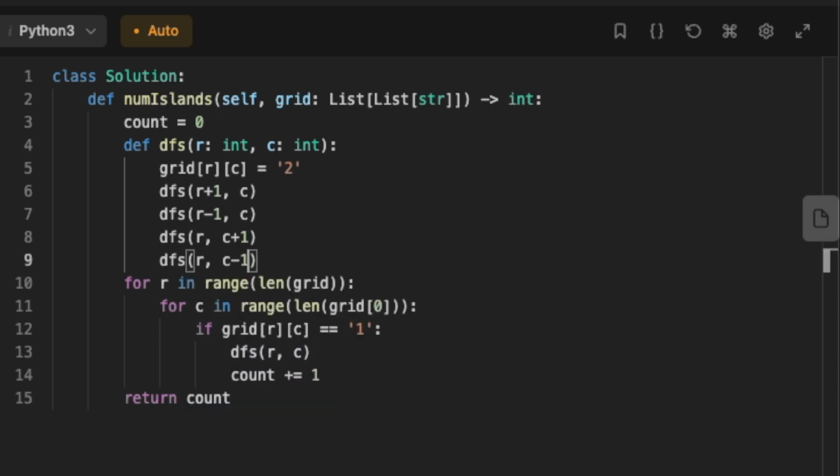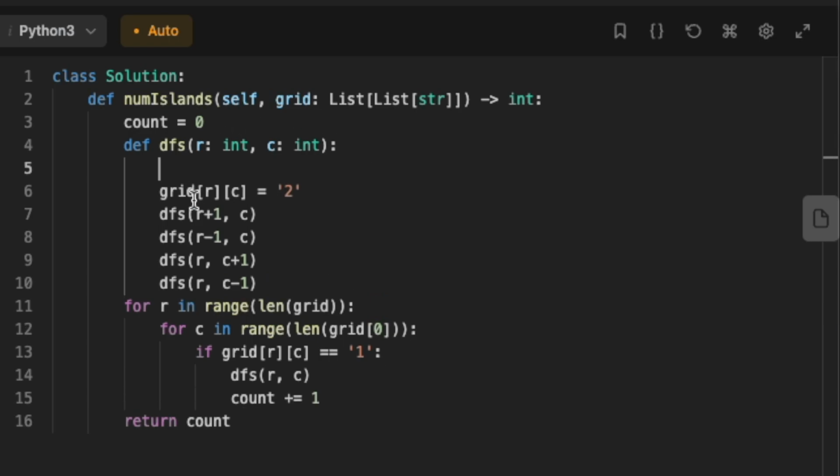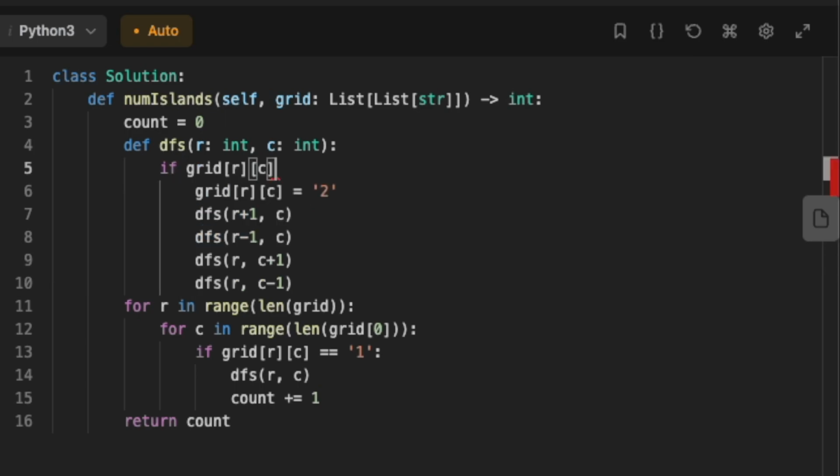Now, we need some way to stop the execution of this recursive function given some kind of condition. If you think about what's happening when we're visiting an adjacent tile, we need to perform that check again to check if we're actually still looking at land. So before we execute all of this logic, let's check if the current tile is land.